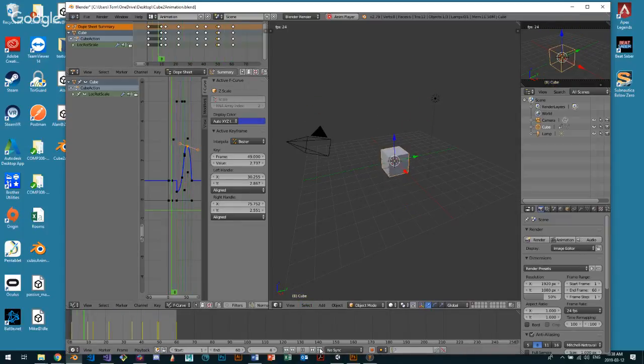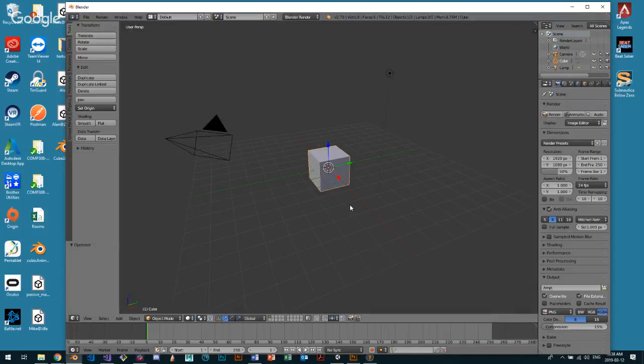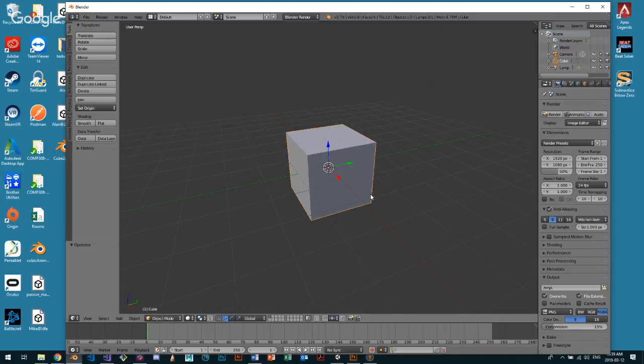But for now, I really don't care about this. This is just a demo. I want to get rid of it, so I'm going to go File, New, and come up with this again. So sometimes what I want to do is I don't just want to do a locomotion. I want to do a bit of an animation.